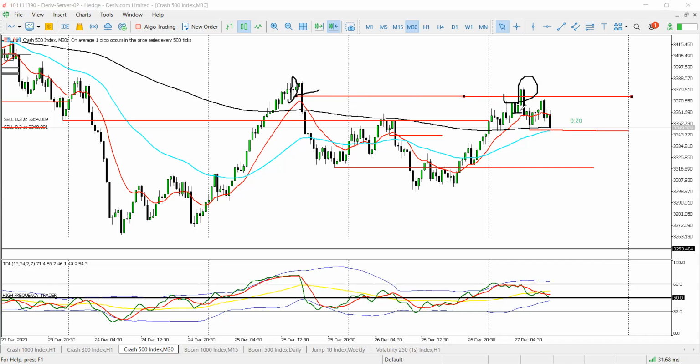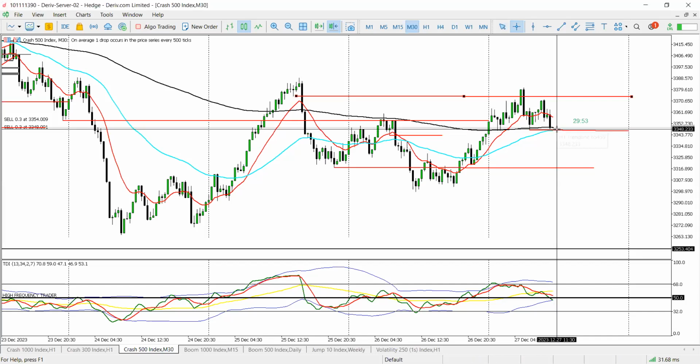So now we're looking for a pattern forming here. We've got the first break of structure, price retrace into an order block, and now we are actually entered somewhere here. Okay, and I scaled in. I'm looking forward for a drop. Let's see how many pips here. We are looking forward to getting about 30 pips from current market price.